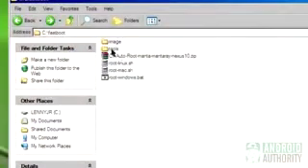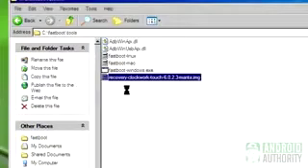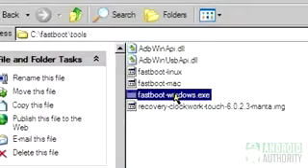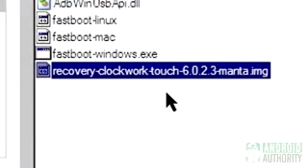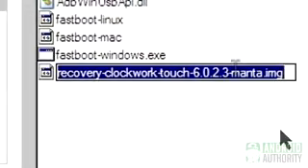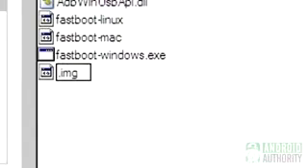First, copy the custom recovery image into the tools subfolder of the fastboot folder. In my case, it's here. Both fastboot-windows.exe and the custom recovery image should be inside the same folder. This recovery image, by the way, is for Clockwork Mod Touch Recovery. You can use the non-touch version of Clockwork Mod Recovery or TWRP Recovery if you like. It's a longish file name, isn't it? You'd like to rename it into something shorter, like recovery.img, to simplify the command later.